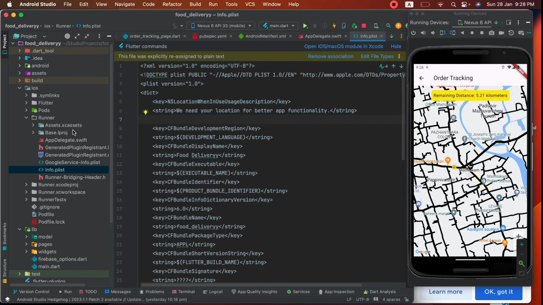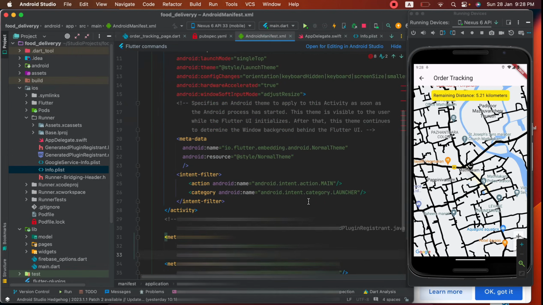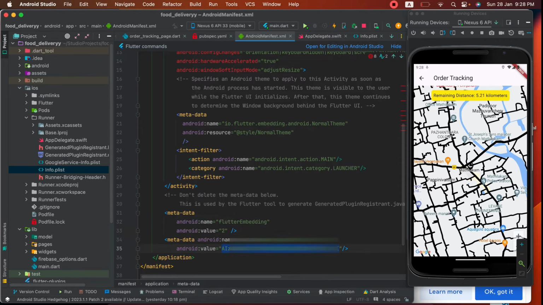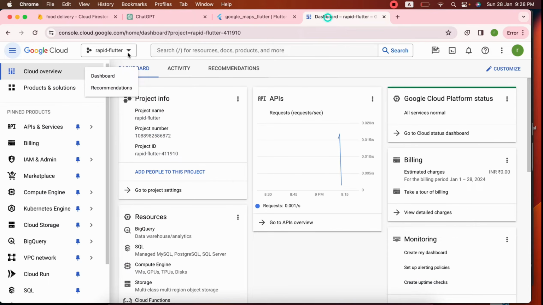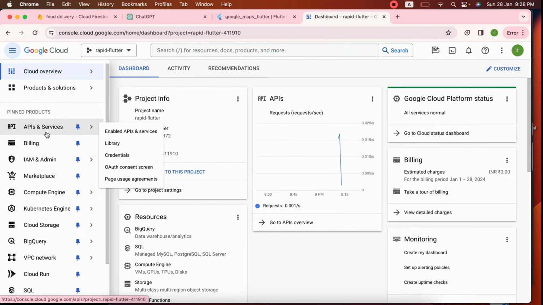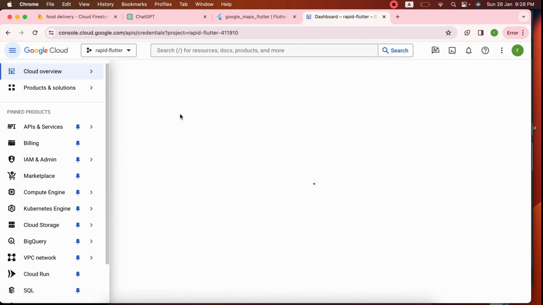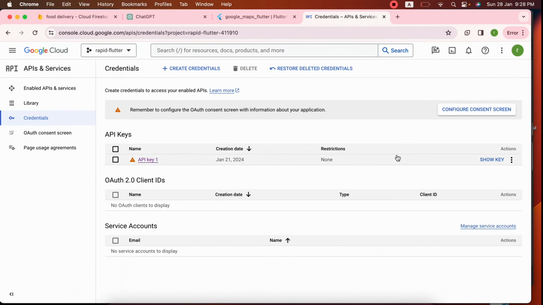And you can get the Google Map API key from this link, console.cloud.google.com. Then here you can find the API key in the credentials section. First you need to create one account, and you can copy paste this API key.